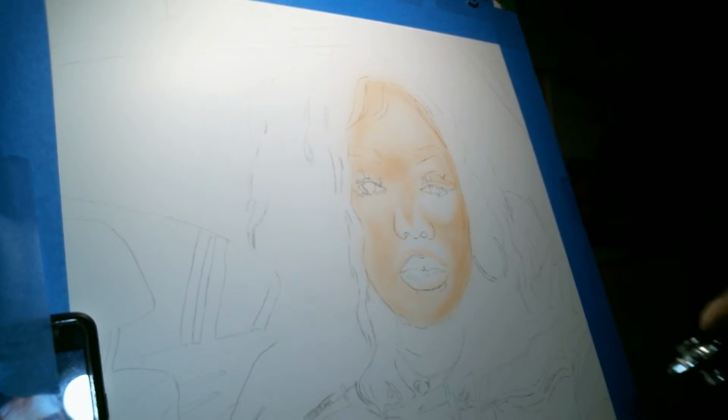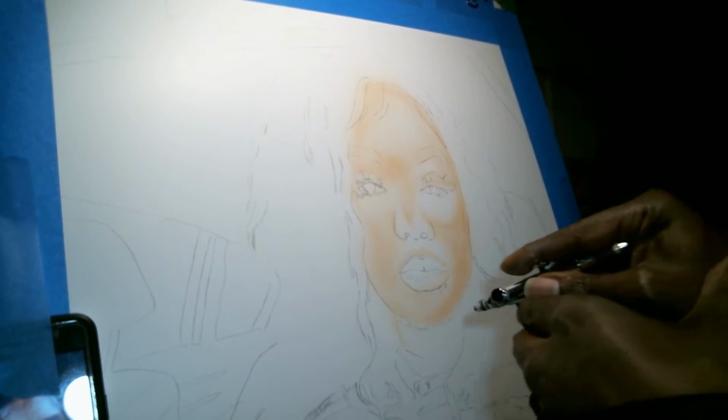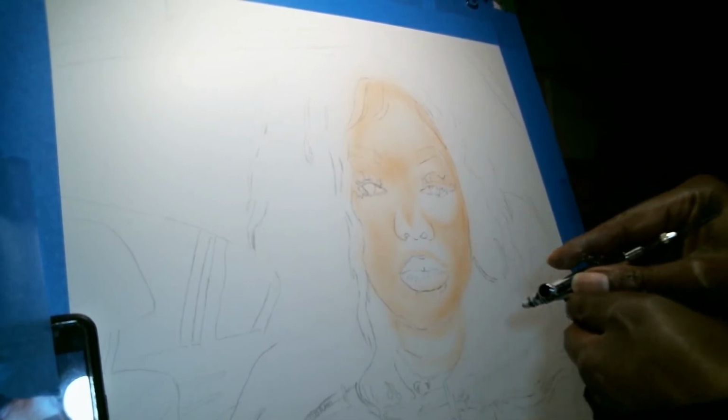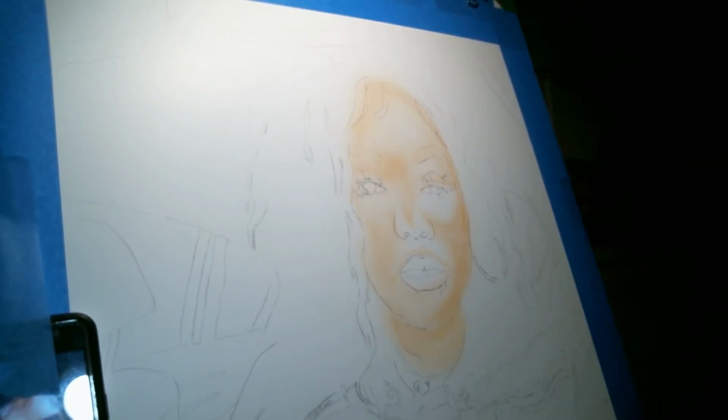I should have knocked down the lead with the eraser first, but I just wanted to paint something in the cover anyway. The later stages.